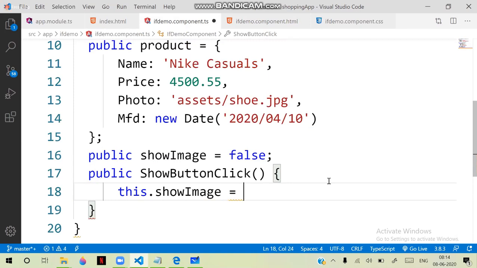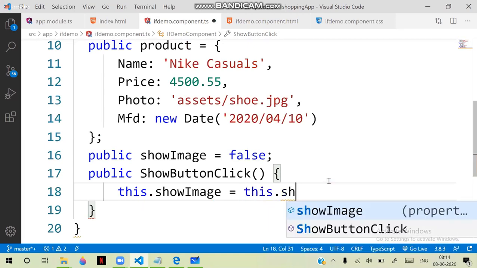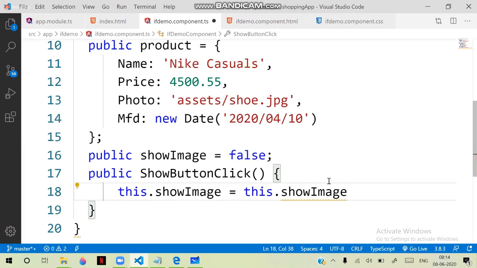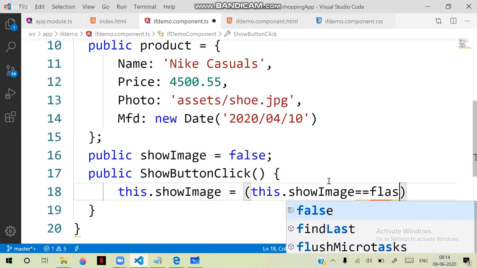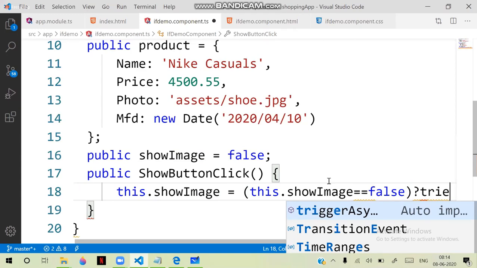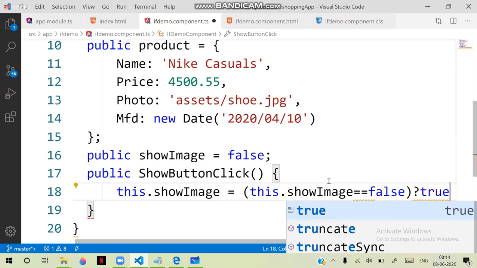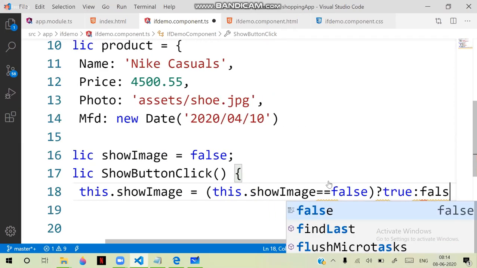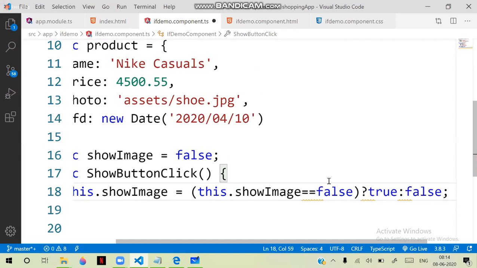Toggle logic is nothing but we will write a ternary operator here. This dot showImage is equal to, we will use a ternary operator here, right? Okay. So this dot showImage is equal to false. If it is equal to false, then question mark, put a true into it, else put a false into it. That is a ternary operator.